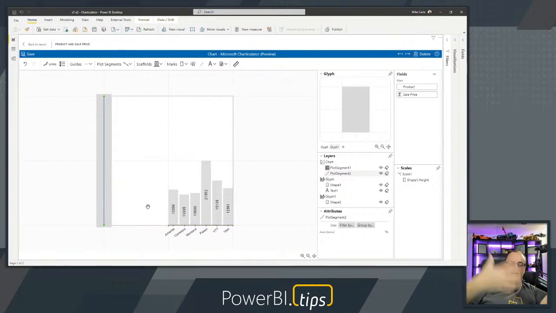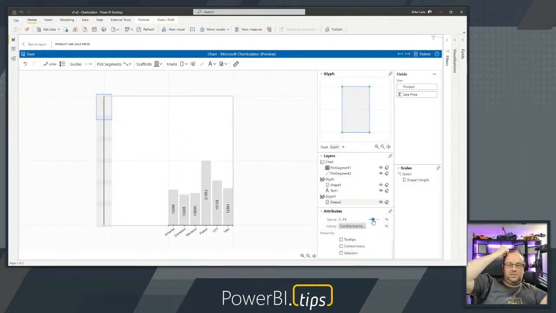Now, again, this looks like a solid gray bar, but there's actually 6 items there, and you can only really see that when you go into the data bar and actually start changing the transparency. So the transparency is basically changing. Now we can start adding data points to this, right? So maybe now we want to grab sales price and add it to the width of this. So now the width of those bars is adjusting.